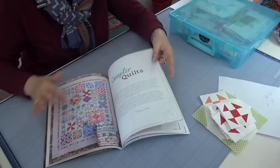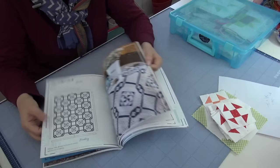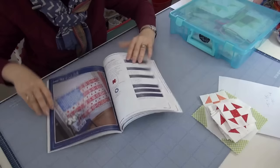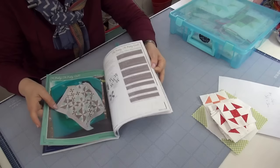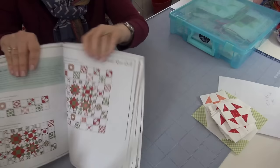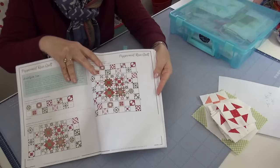And here are all some different projects that are taking the blocks. There's like the flag. Look at this. Just look at that. So cool. And all kinds of stuff. There's hearts. Here's pinwheels. And there's another kind of smaller sampler. Here's the digital of it. So that's a pretty cool sampler too. So maybe if you want something more symmetrical, you want to sew along, you have the book, you love it, you could maybe do this quilt instead.